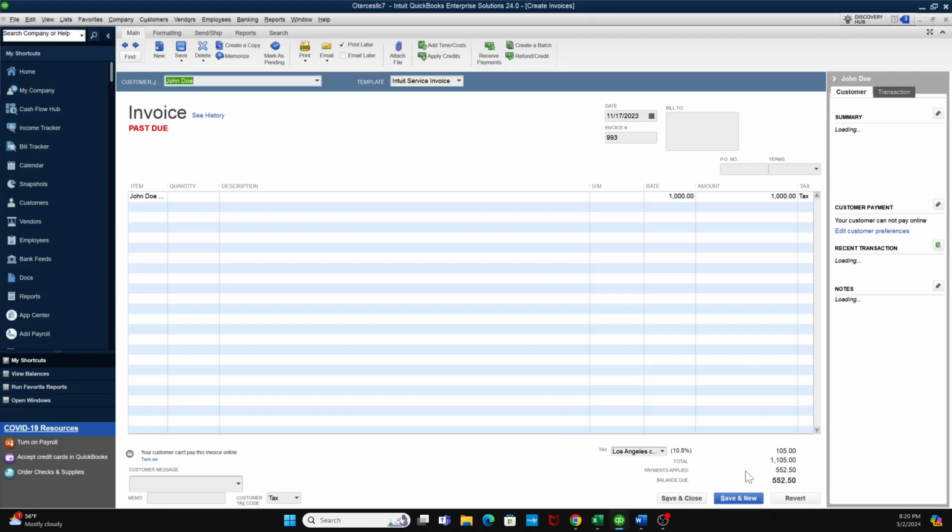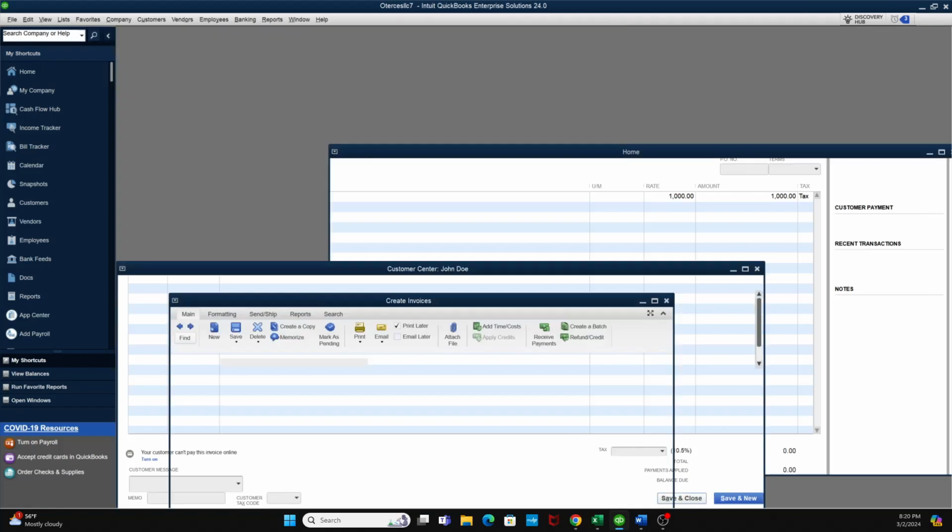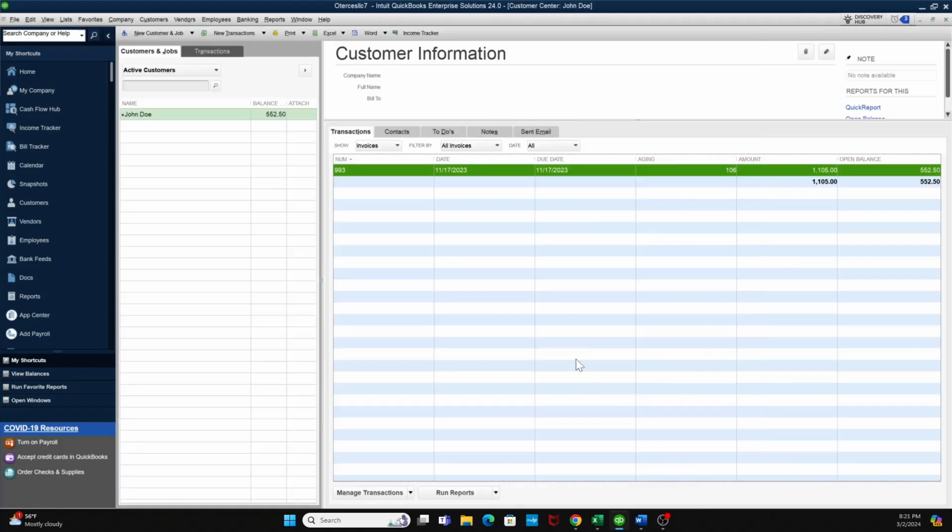That's the credit, which relieves a remaining balance of $552.50. I'm going to select Save and Close. And so now when we look at the invoice, the original amount was $1,105. The open balance now is $552.50.